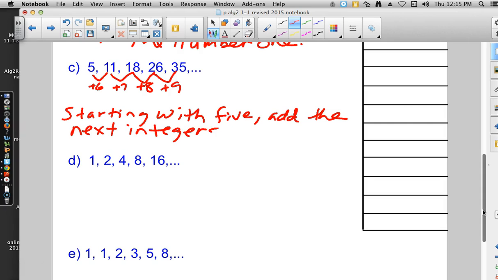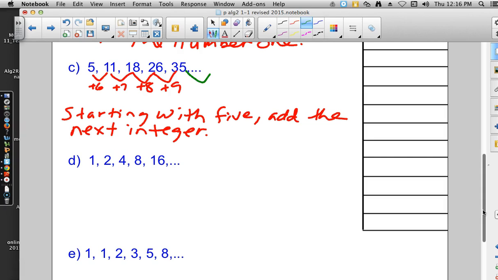Now, integers are the set of numbers that have no fractions and no decimals, and they go on in the positive and negative numbers forever. So the integers are coming from the left-hand side, -3, -2, -1, 0, 1, 2, 3, etc. So if they have 5, they add the next integer, which is 6, and that gives them 11. And then they take 11 and add the next integer, and that would get you 11 plus 7 is 18.